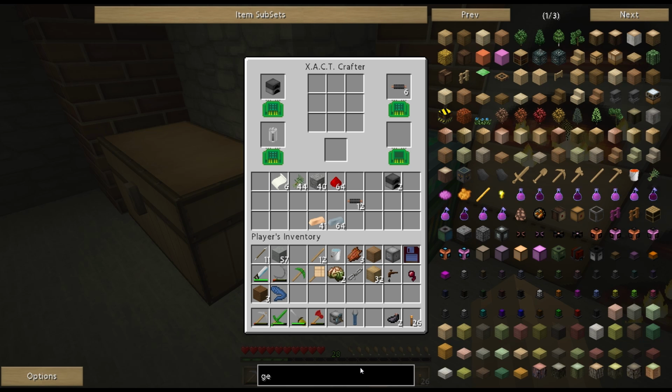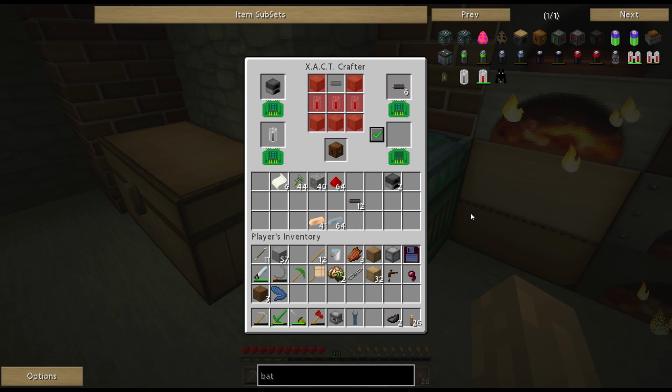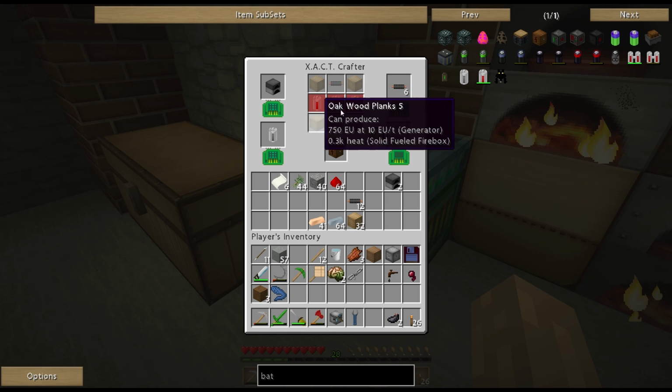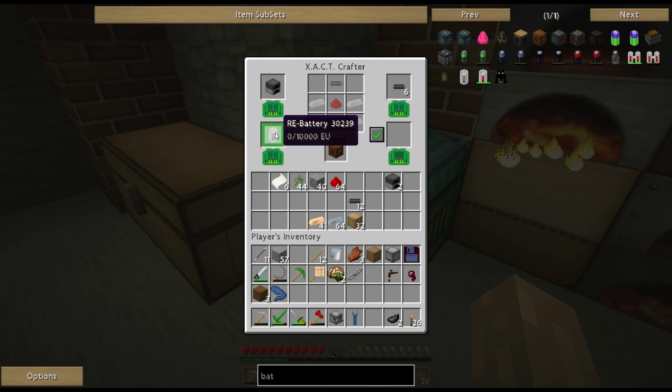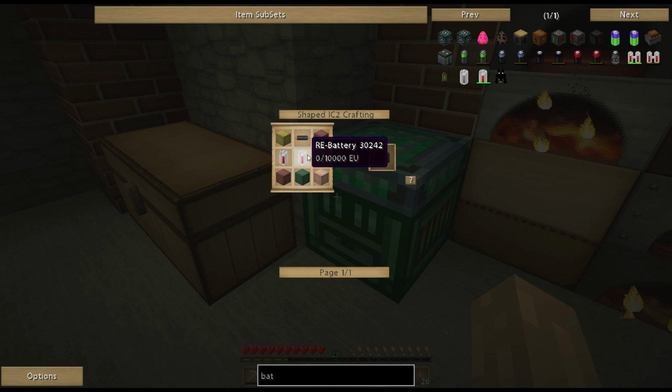So let's just have a look at the battery box, the lovely battery box. I don't make these very often, so the recipe is very easy to forget, for me anyway. So as you can see, we need 3 batteries, so we can use our exact crafter to pull out 3 batteries, put them in there, and for some reason that's now not going to work. That should work. We have batteries. That's the wrong one. Okay, take them out, bang that in. That's very strange. I wonder why that is. For some reason it has the wrong item ID.